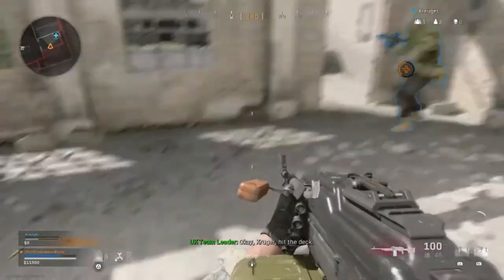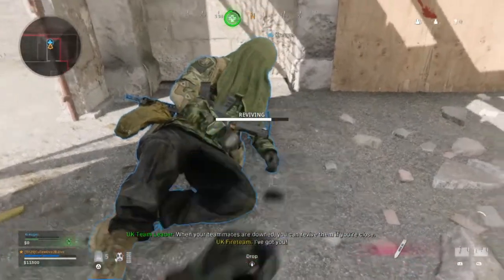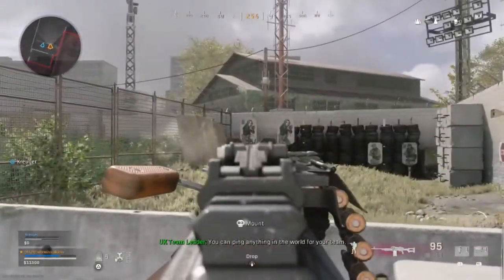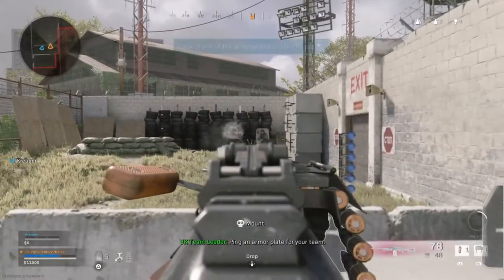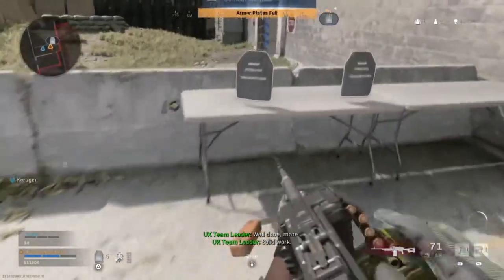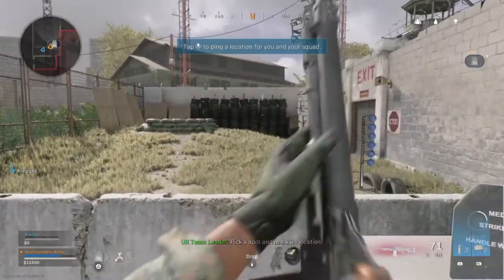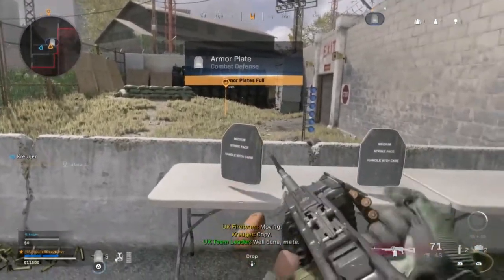Okay, Kruger, hit the deck. When your teammates are down, you can revive them if you're close. Thank you. You can ping anything in the world. Ping an armor. Body armor here. Thank you. Well done, mate. Solid work. Pick a spot and mark its location. Moving! Copy. Well done, mate.